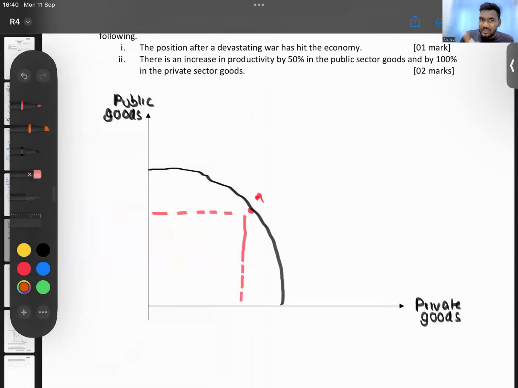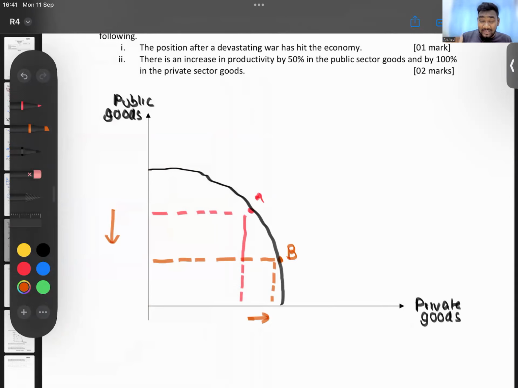Yes, it's going to move towards private goods, guys. Because when you privatize, the government doesn't get involved now. When you privatize, it's the private sector that is now producing goods. So you're moving from here to here. This is where you can ideally show point B.